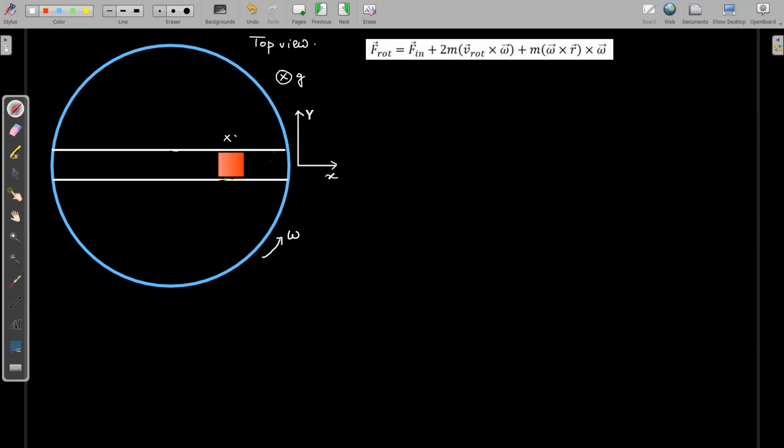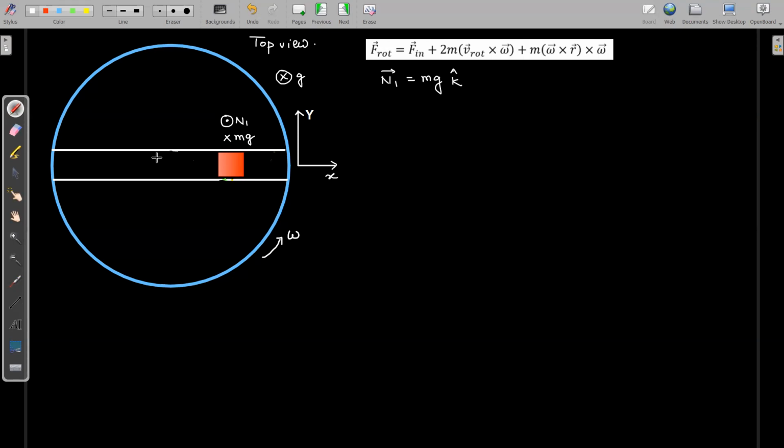So the weight is into the screen, and this weight will be balanced by the normal force on the block from the floor of the groove. It will provide a normal reaction which will be out of the screen, and this normal reaction will balance the weight. So I can write the normal force N1 in vector form as mg in magnitude, and the direction of N1 is k cap.